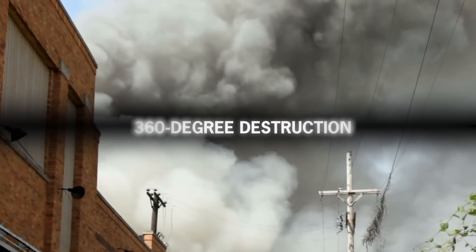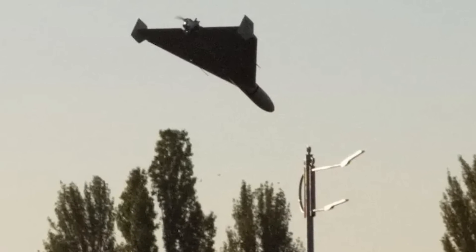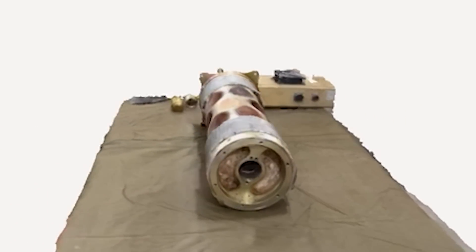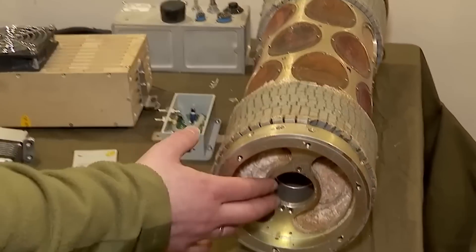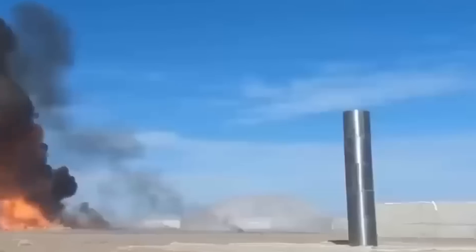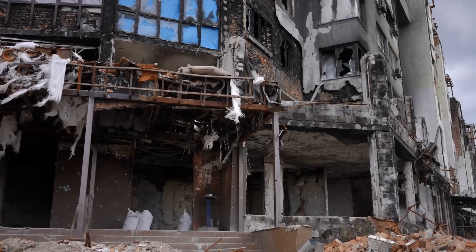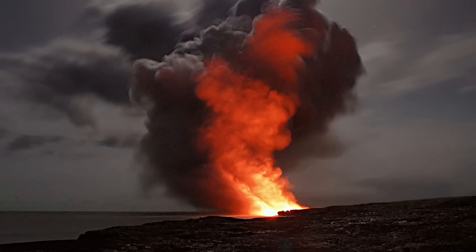As if a maelstrom of oversized shrapnel was not enough to make this unique and unassuming drone a formidable force in the current conflict in Ukraine, the UAV has another devastating weapon up its sleeve. The warhead is studded with 18 unassuming metal ovals arranged meticulously around its exterior. When ignited, each transforms into an aerodynamic slug — an explosively formed projectile, or EFP — hurled outward at supersonic speeds. While the jet burst from a shrapnel charge only travels a few feet, EFPs retain their lethality over vast distances, from a few meters to an entire city block. Each EFP leaves a larger hole, capable of delivering significant damage at the price of not having the piercing power of a shaped charge.